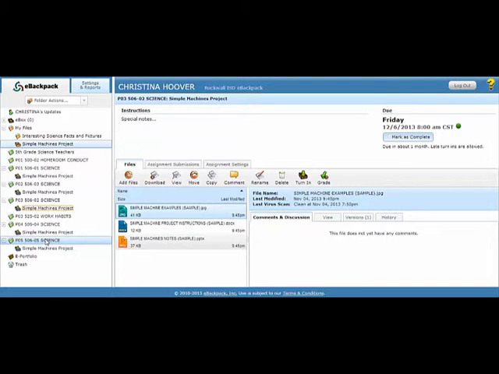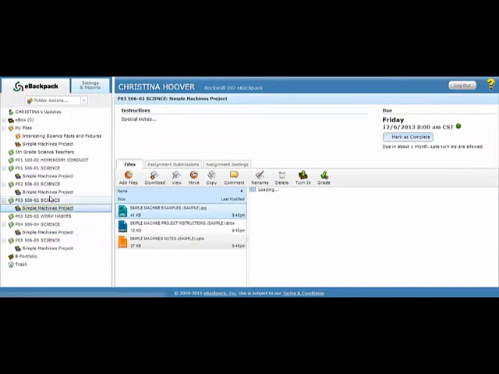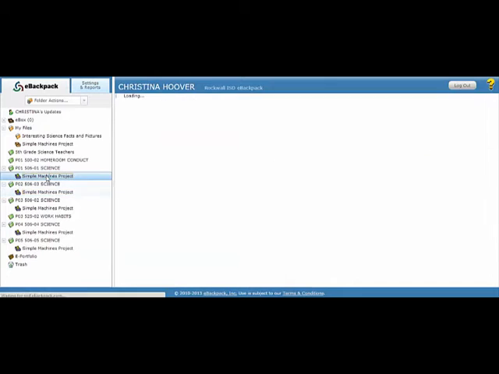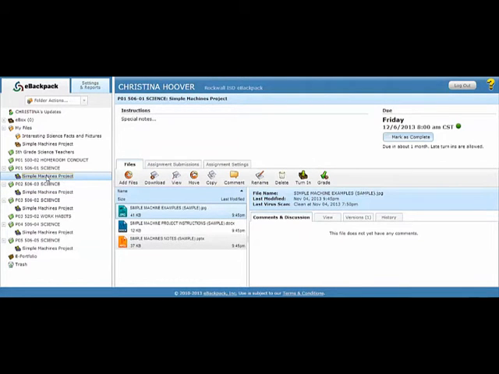Personally, I like to drag and drop, but again, whatever suits your fancy. So anyhow, at this point I now have my Simple Machines project assignment folder located in every section of science. So at this point, every student that is assigned to the 5 sections of science will now have access to all 3 files. They'll be able to read the special notes, and they'll know when their assignment is due.